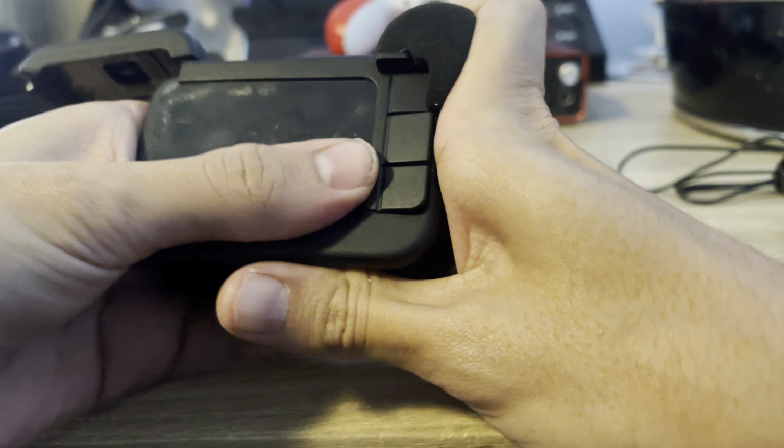Then you're able to adjust it whatever way you want, side to side, left to right. I've been able to adjust it side to side, left and right. I think it's been pretty nice for me.